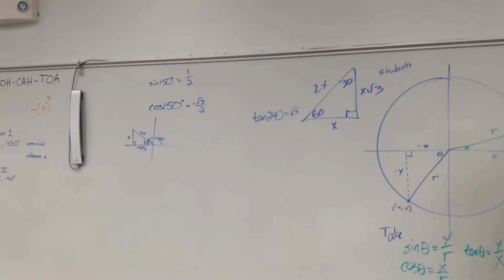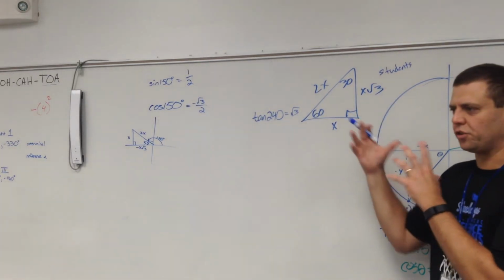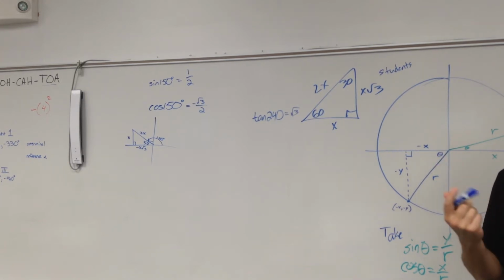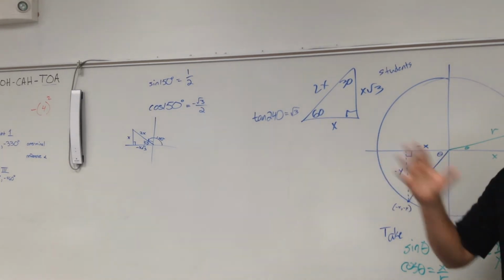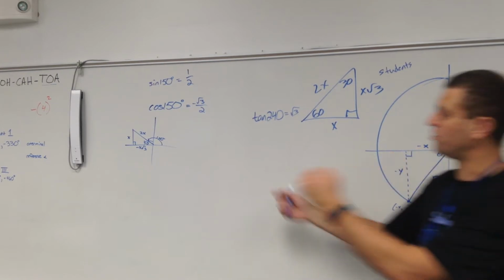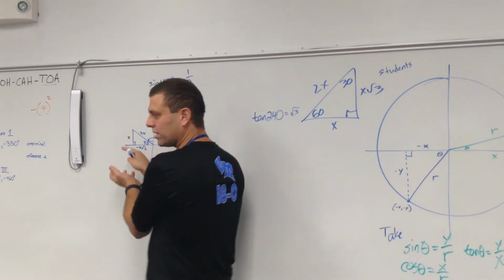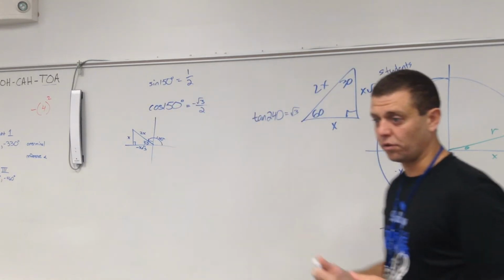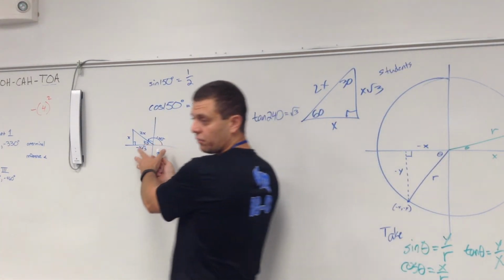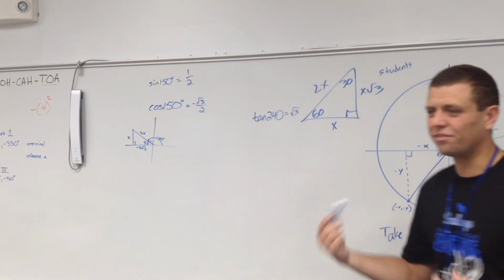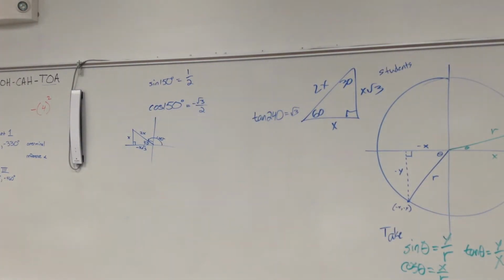So a lot of people, when they do these, like to just have the two pictures of the triangles handy or nearby to refer to. That way when you do them, you can just quick glance at them and figure it out without having to draw the axes and the triangle exactly in the right spot every single time. It'll go a lot faster for you. But at start, some of you are going to do this for every problem, for every angle. That's okay. But you'll eventually see you don't need to do that.